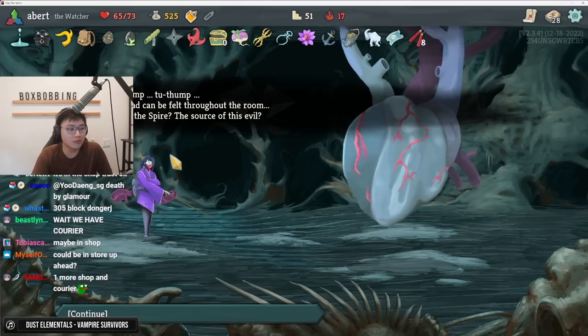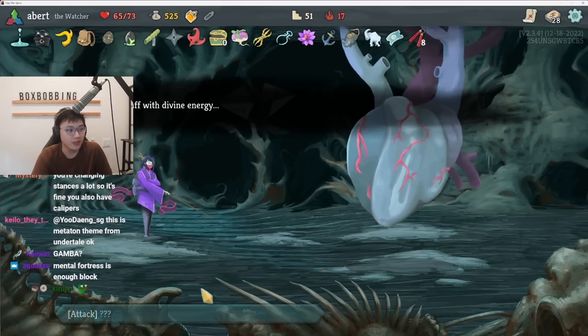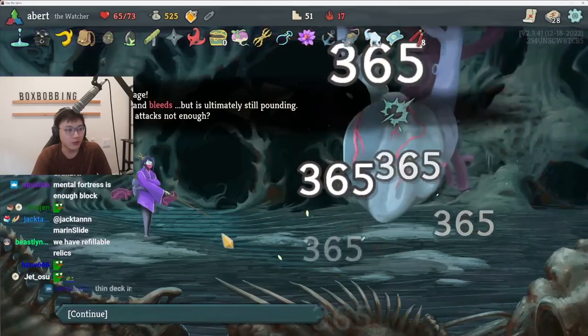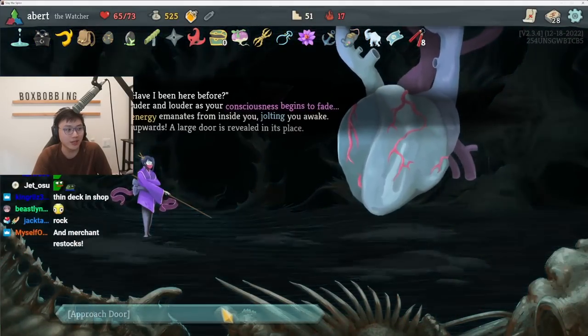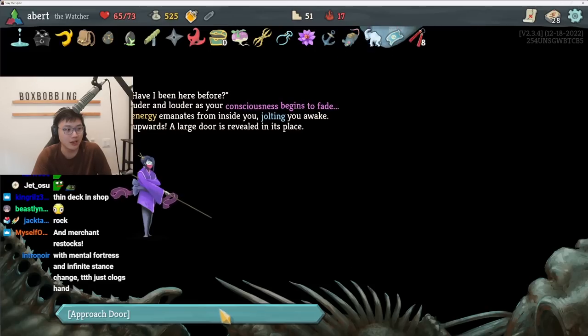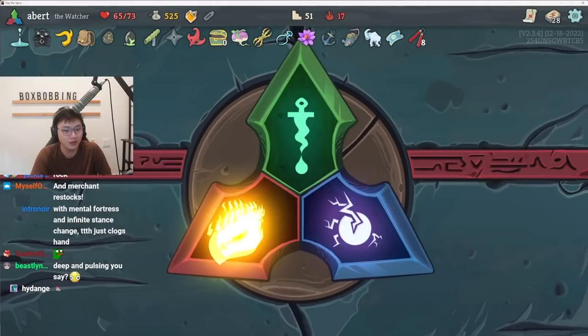A deep pulsing dread can be felt throughout the room. Is this the heart of the spire, the source of the evil? You prime your staff with divine energy. You deal 2190 damage. The heart squirms and bleeds, but is ultimately still pounding. Are your mightiest attacks not enough? You ask yourself, have I been here before? The heart pulses louder and louder as your consciousness begins to fade. A sudden burst of energy emanates from inside you, jolting you awake. The heart retreats upwards, a large door revealed in its place.